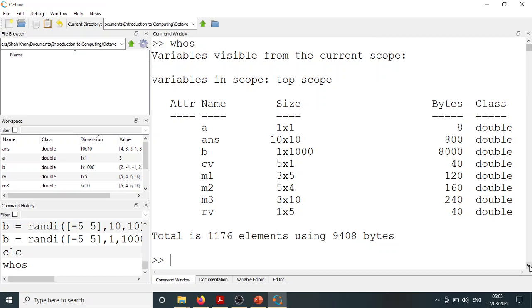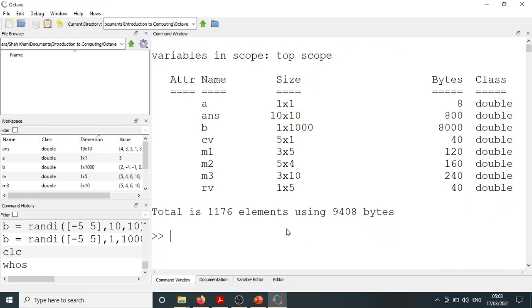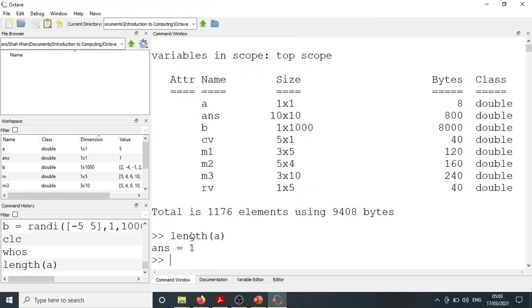So you can find out the size of these variables using other functions. For example, we have a, so you can find out what is the length of a. So a is a scalar, its length is going to be 1. You can also find out the size of a. Size would return you the number of rows and columns.